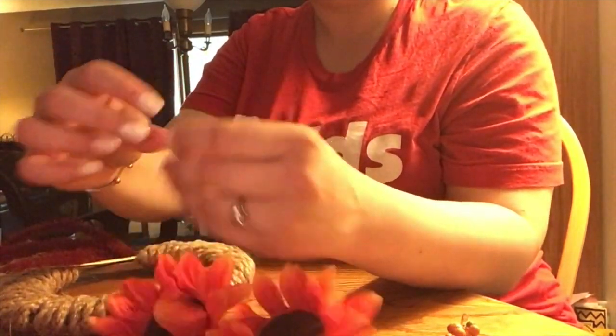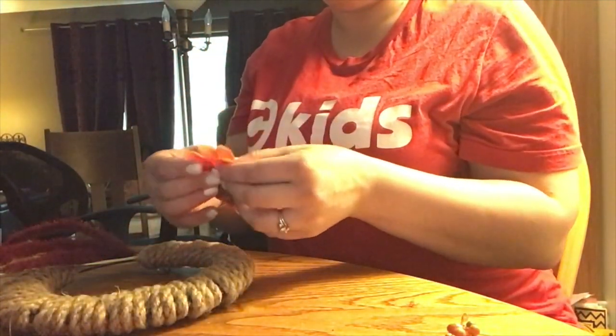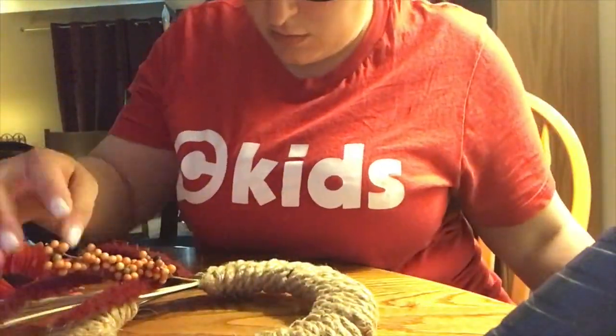If you still want a fuller flower, or if you don't want to go through removing the material and putting it together with another flower, then you can just fan out the petals a little bit and that'll give it a more full appearance.